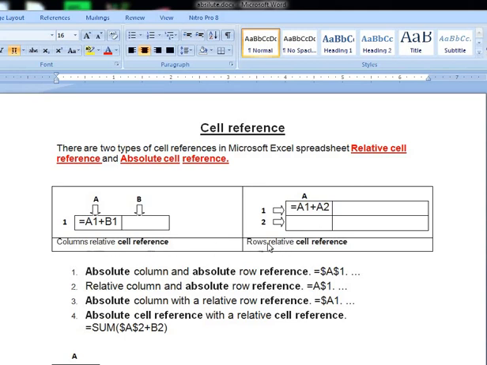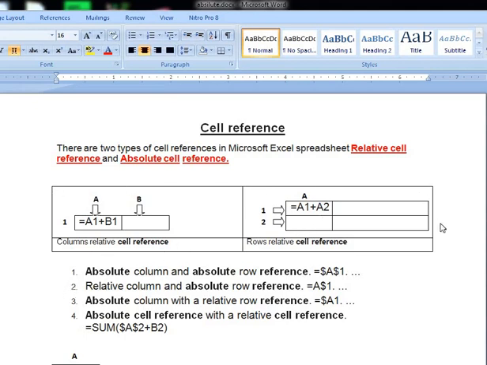The next one is the row relative cell reference. Here it is not columns, it is rows. It is A1 plus B1, and so forth. Next time it will be maybe A1 plus B1 or A1 plus A3, and so forth.